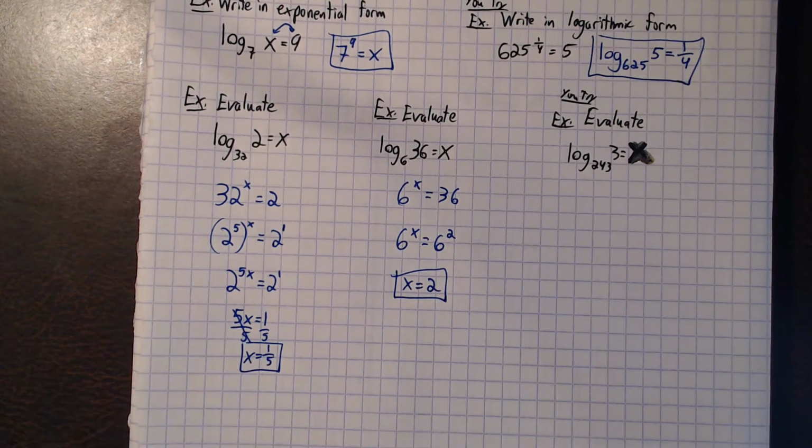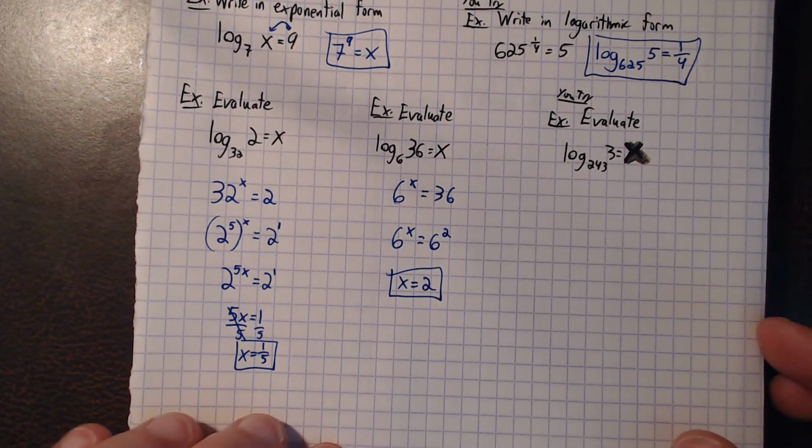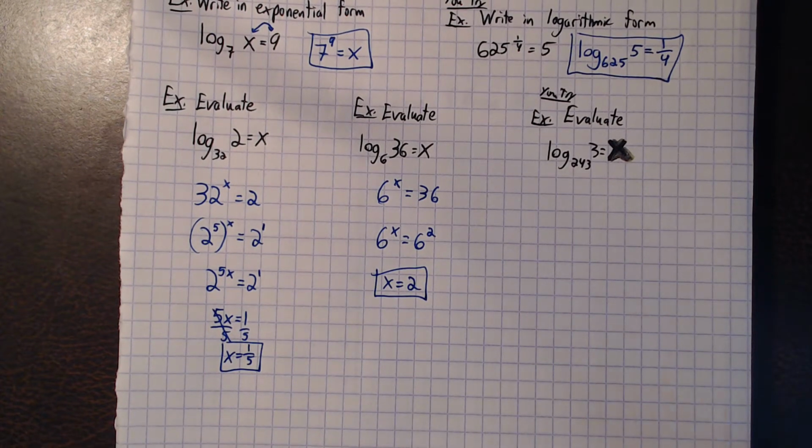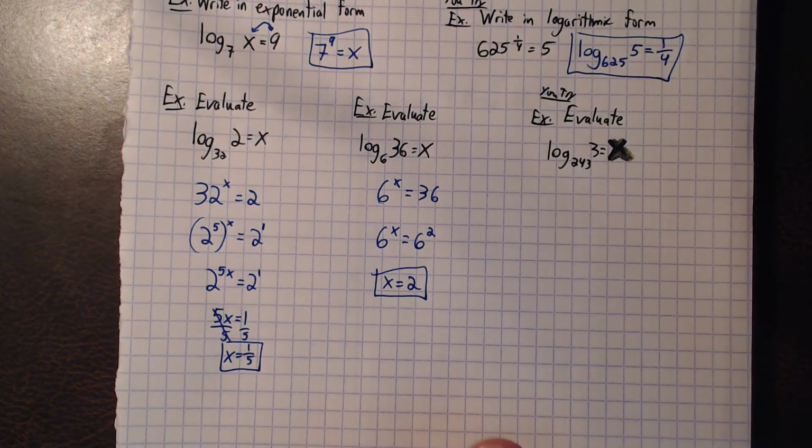Okay, so there's a you try problem right here. Alright, it's log base 243 of 3 is equal to, that's an x. I'm sorry that it looks really weird, but try this problem out. Pause it and resume when you're ready to check your solution. Alright, let's see how you did here.